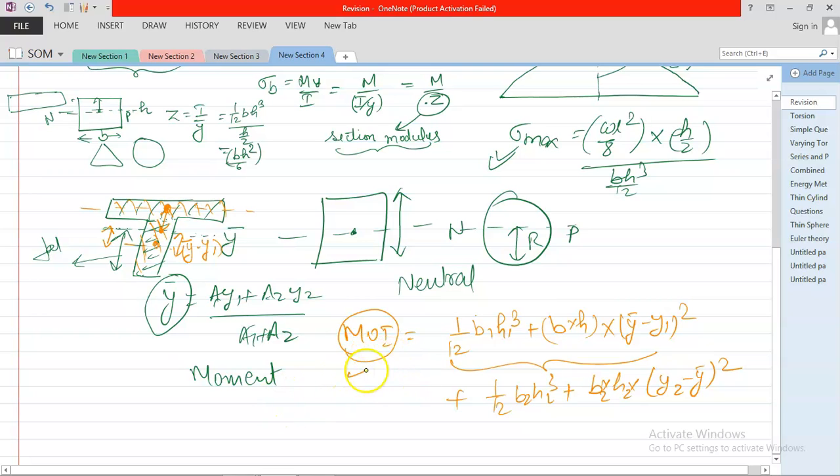So now you obtain the moment of inertia, you obtain the y bar, now go with the formula. What is the formula? M y by I. So you obtained I, you have the value of M given, draw the bending moment diagram, you need the value of y. Now maximum would occur at either the top fiber or the bottom fiber. So take the distance which is larger. If this distance is larger, then the maximum is here, and if this distance is larger, then the maximum is there. Any doubt up to this in bending stress, the basic division of symmetrical and unsymmetrical sections?